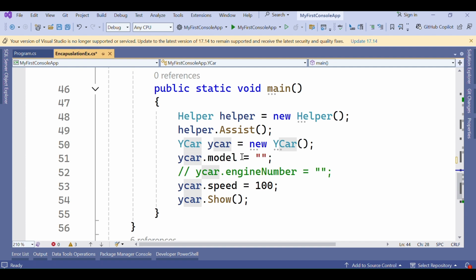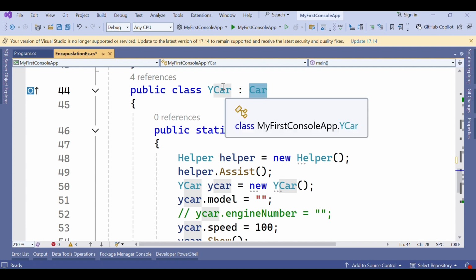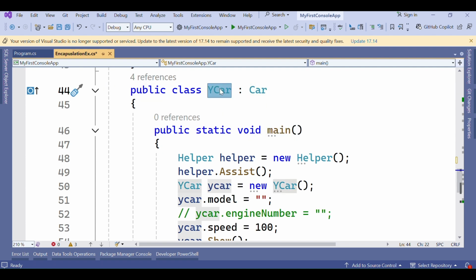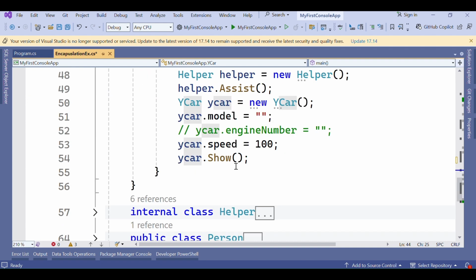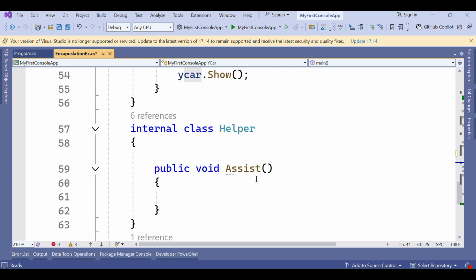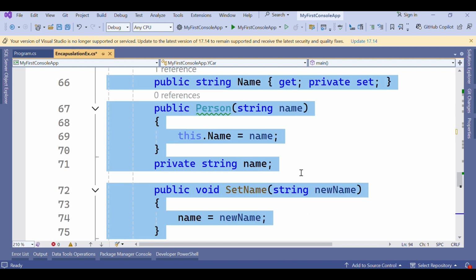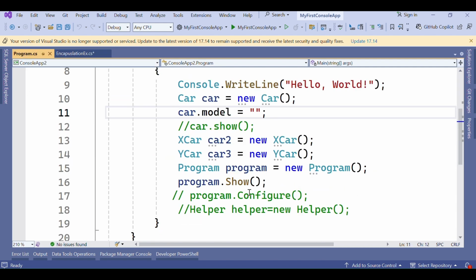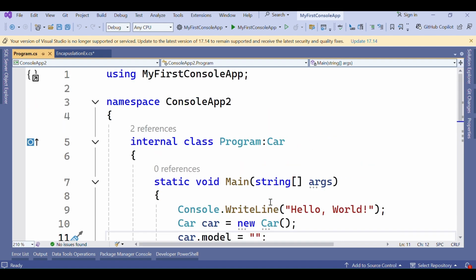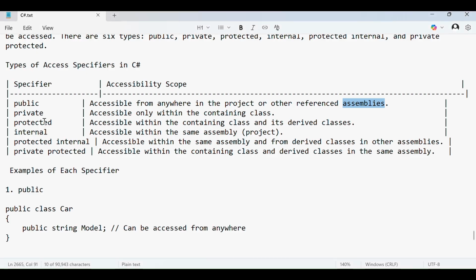So this speed can be accessible in this Y car class because Y car is a child class or derived class of this car class. Got it? Okay, so this is the concept. So protected is accessible to the same class as well as the derived class.